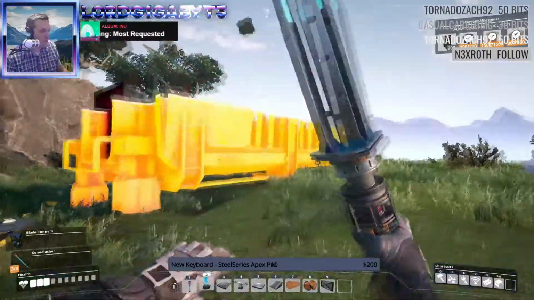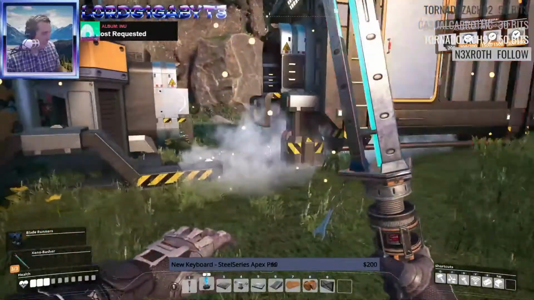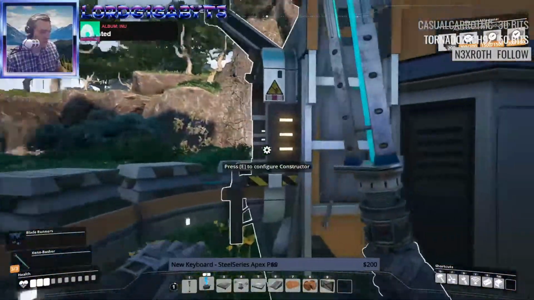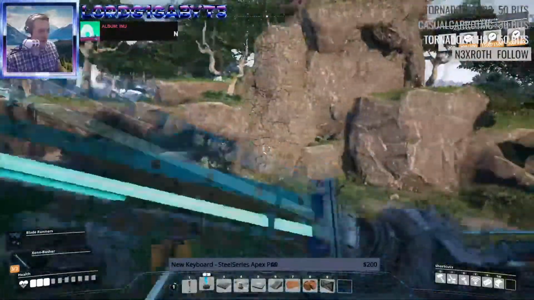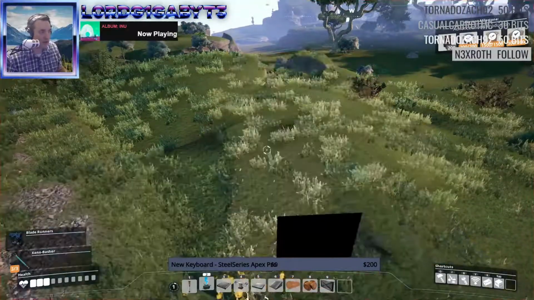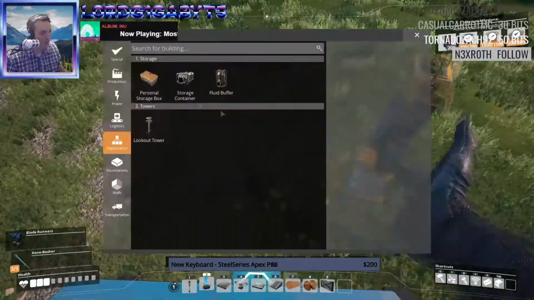Why does it feel like it's sitting up really high? Because the ground goes up and now this thing is just all kinds of messed up. Okay. Oh, it's not even close. The problem with 3D factory builders.